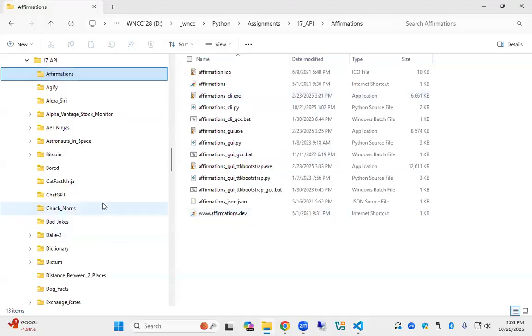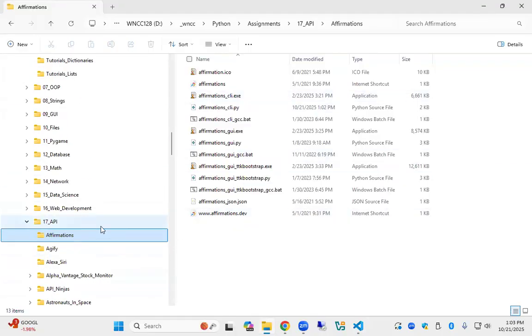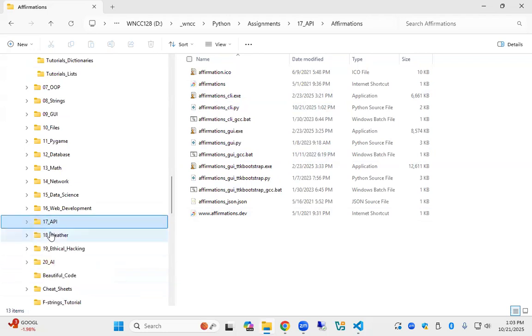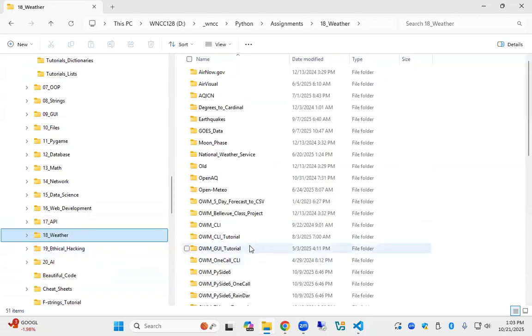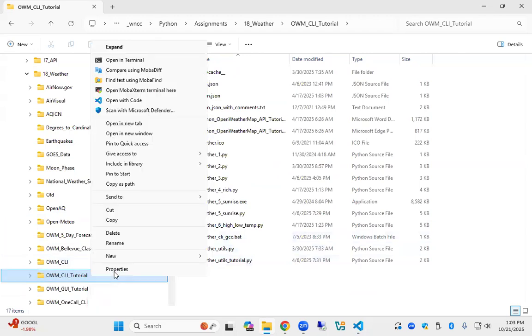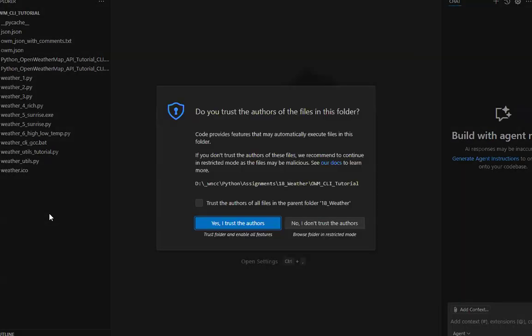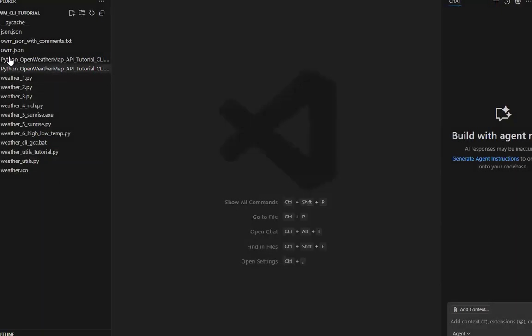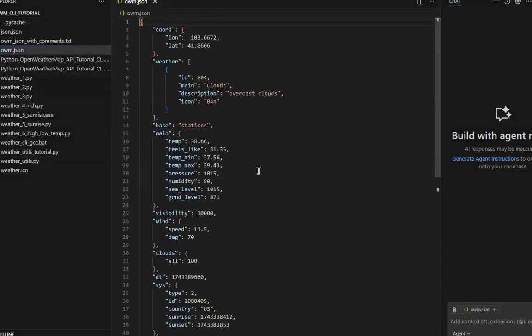So a more complicated one, which we will do, not this week, but we'll do it eventually, is we're going to do Open Weather Map. There it is, CLI tutorial. We're going to do an Open Weather Map program, and that's a whole bunch more complicated. So we're going to retrieve weather information, which would have high temperatures, low temperatures, in between temperatures, humidity, all that stuff. There, how about that? A lot of goop, isn't it? Not really.